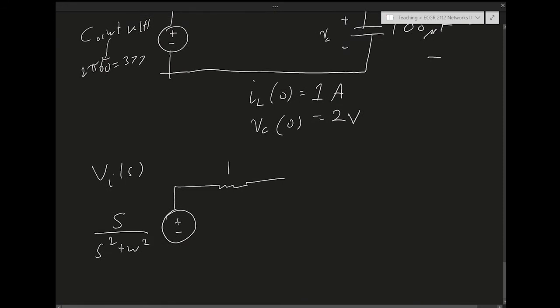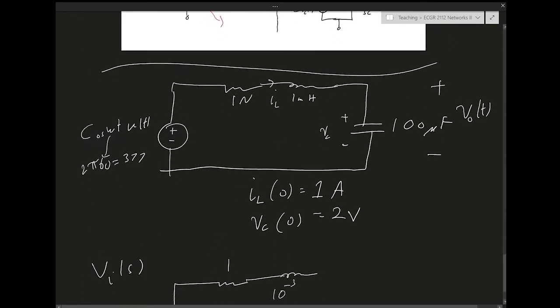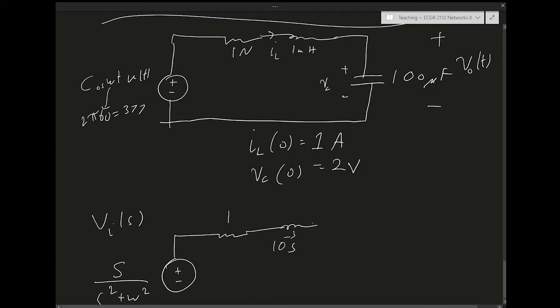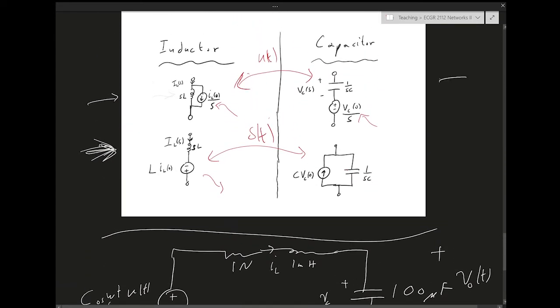So I'm going to have the inductor, which has an impedance of Ls. So this is going to be 10 to the minus 3, which is 1 millihenry S. And then I'm going to have the voltage source for modeling the initial condition, which is going to be L IL0. IL0 is 1 amp. L is just 10 to the power minus 3, 1 millihenry. Okay. And then I'm going to model the cap. And here I'm just going to use the first model because it maintains the single loop. The second model in this case complicates the circuit a bit more, introduces an extra mesh.